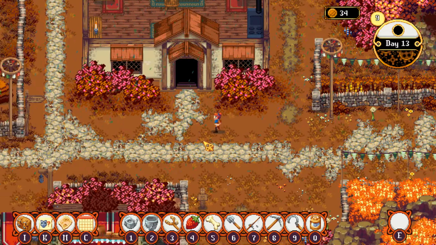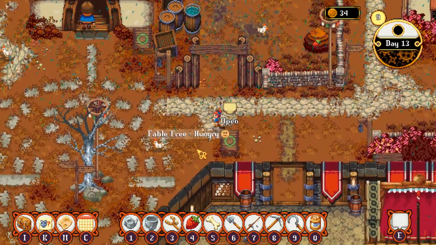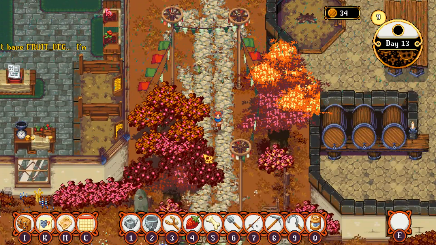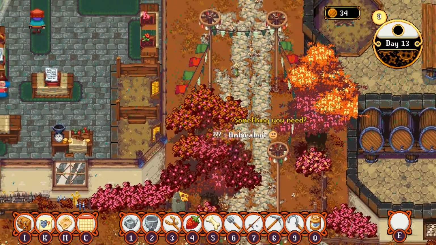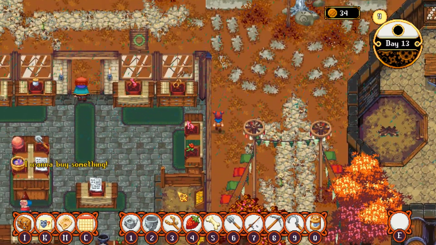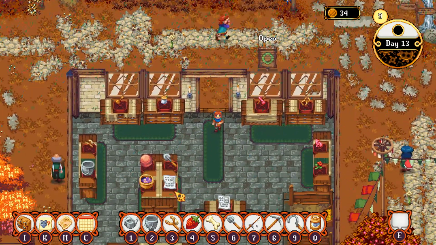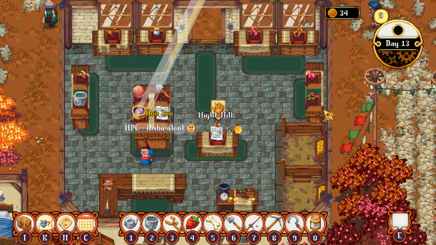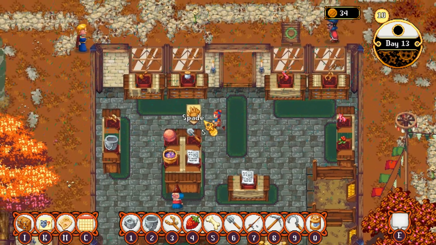But I don't know how to judge how much to sell something for, which makes it hard to make money if you're always making it too low. You know? You don't have fruit veg! It's kind of cool because you can see some of the internal workings, like that they're checking the store for certain items. What's this? The Rose of Romance.